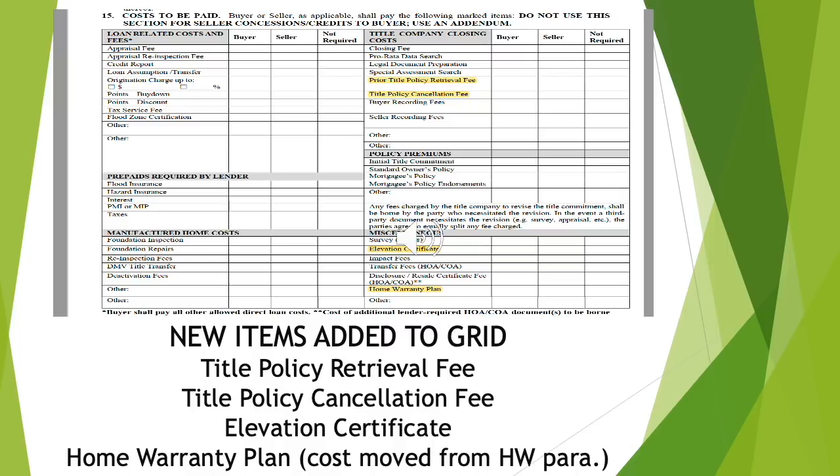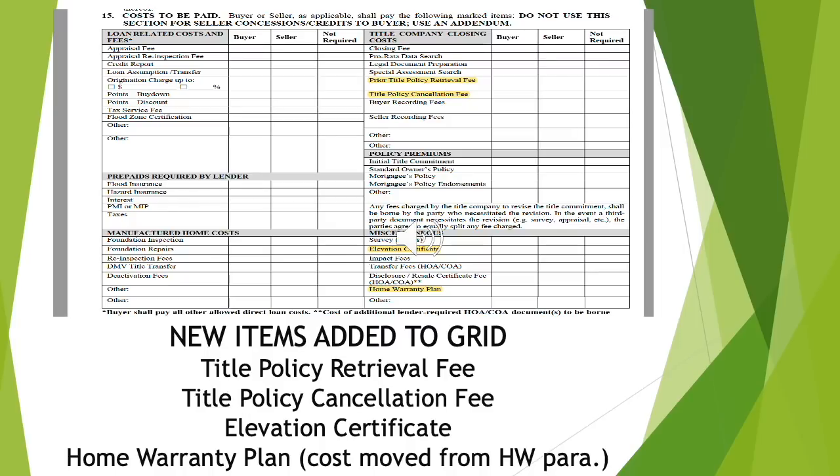So if you're filling out this offer and you've already confirmed with the seller that they have a copy of that policy, then it wouldn't be required. But in the event that you don't know for a fact that the seller has a copy, then it needs to fall on the buyer or the seller to get that policy from the former company, or to pay the fee. The current company is going to request it, but the fee will be assessed.